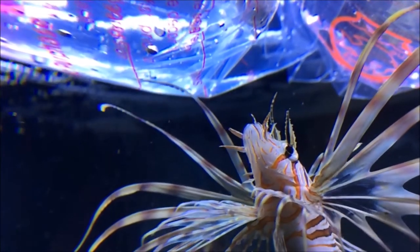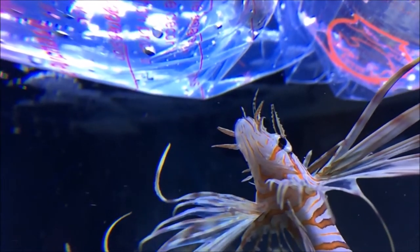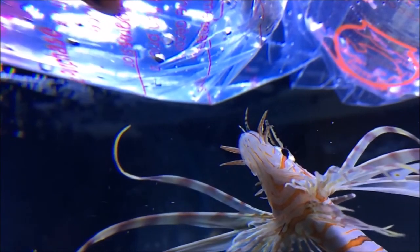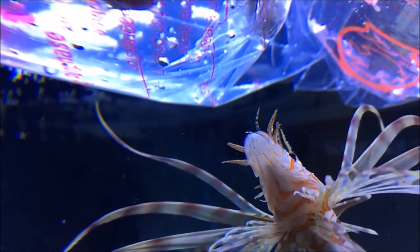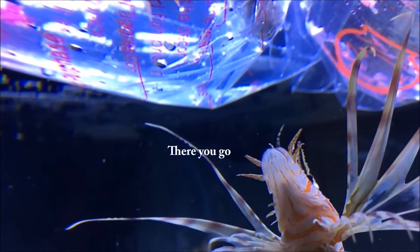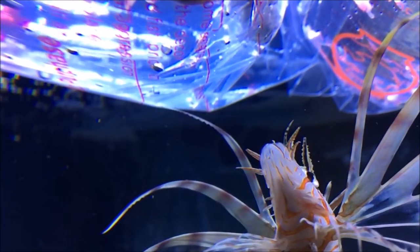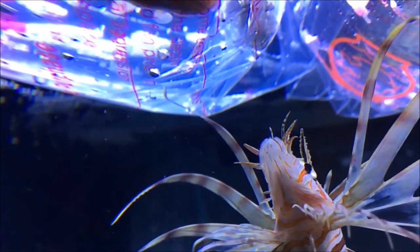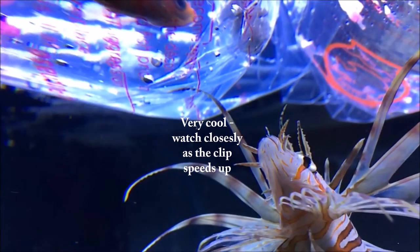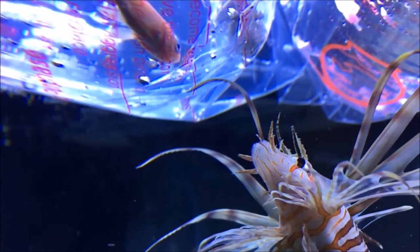You're going to notice towards the end of the clip, once it speeds back up, that those gills are really puffing a lot faster than they seem like they are in the slow-mo. But as the goldfish gets closer to them, obviously it's going to pick up more than when it's far away. You can definitely see it's a pretty darn good example of this technique to help aid their ambush. I'd never really seen it with any of the other lionfish. The Volitans never seem to fail at it. It's always something that they end up trying out, but I don't see it with the Radiatas or the Dwarfs as much as I do see it with the Volitans.